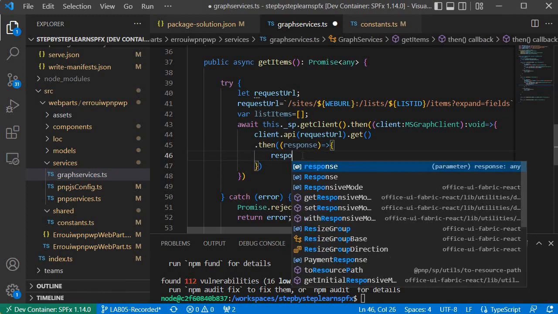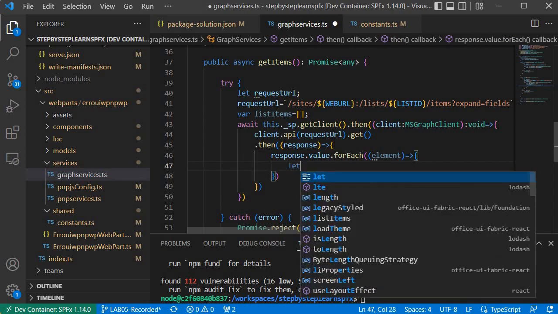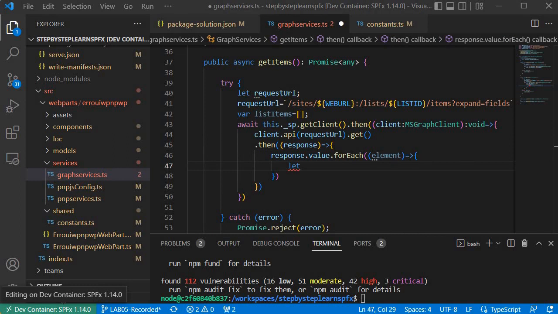I will write response.value, because my data is sitting inside the value array. There is an array called value which has the data. So I will iterate those data like this. I will write value.forEach, and then I will grab the item one by one, and process it. So I will write element and process that element over here. It is going to be an anonymous function, and within that I'm going to specify let. This response value contains the record, that is an object, and that object contains ID, title, email, batch, level of knowledge, all those information, and we want to grab it.